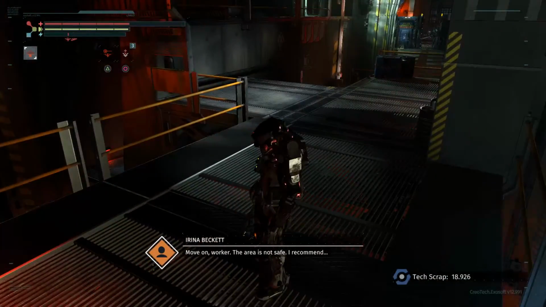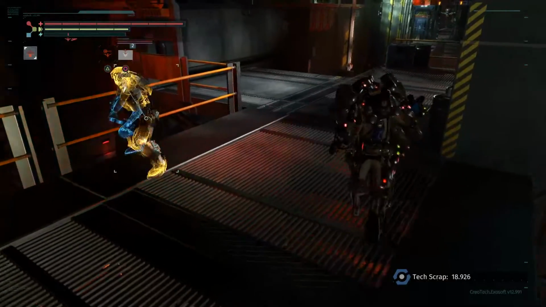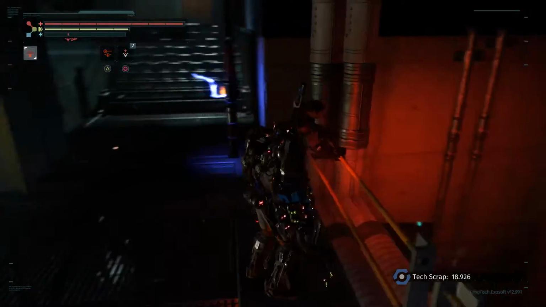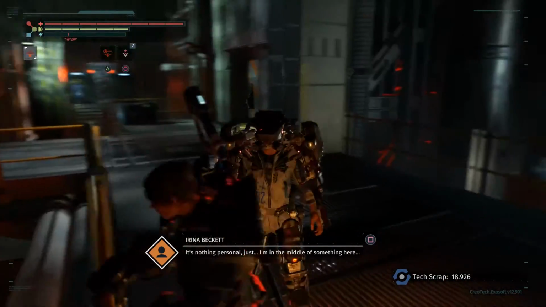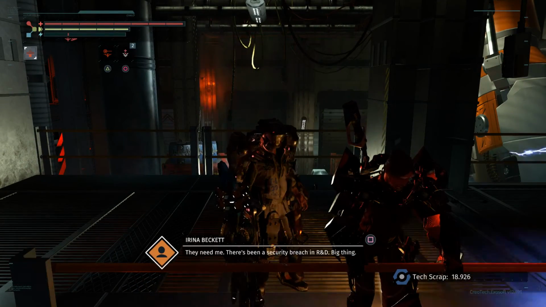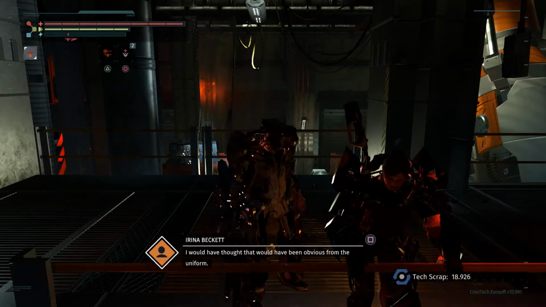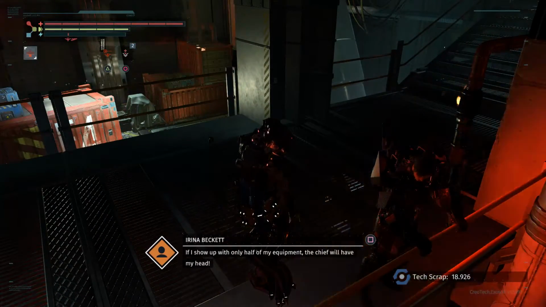The area's not safe. I recommend... Oh, it's you. How are you doing, Mr. White Knight? Ah! Hey, Arena. Cat got your tongue? What? Well, what a coward. Yeah, I'm doing all right. How are you doing? I'm sorry. I didn't recognize you. It's nothing personal, just... I'm in the middle of something here. They need me. There's been a security breach in R&D. Big thing. We have to clear the area, so... You shouldn't stick around. Wait, what do you mean, we? So, you're part of security? I would have thought that would have been obvious from the uniform. Speaking of which, I need to get about my business. If I show up with only half of my equipment, the chief will have my head.